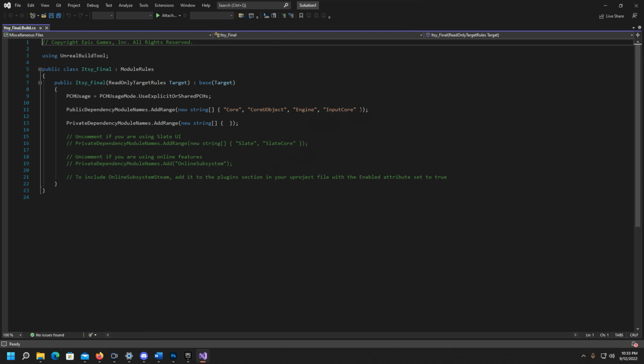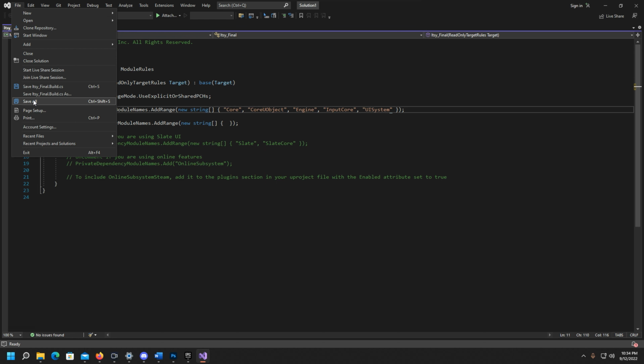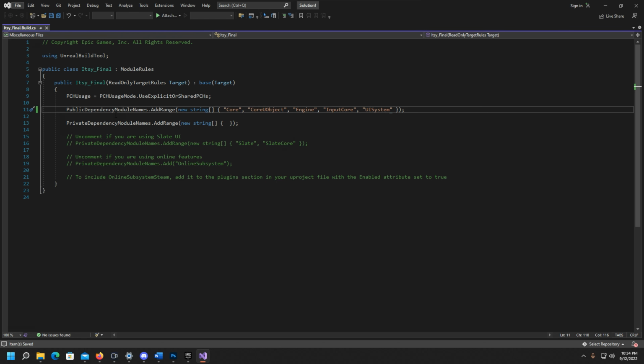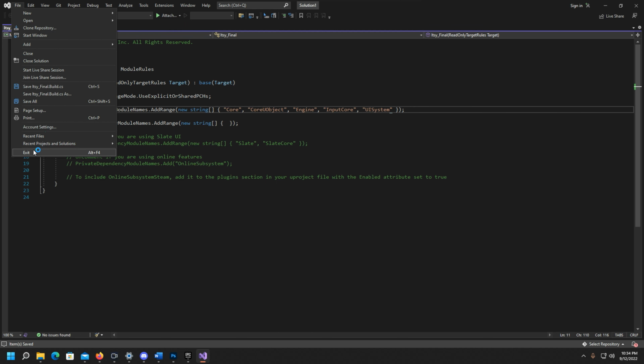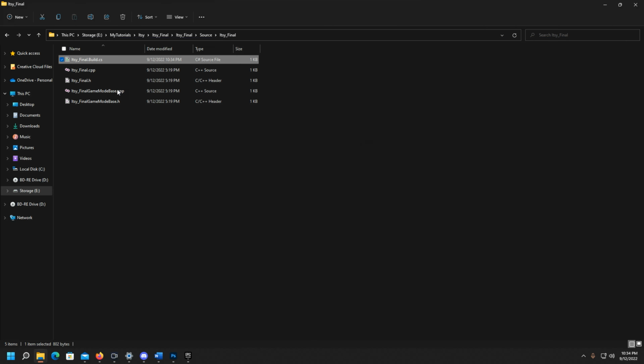Okay. And then we're going to add our new module to its dependencies, so that way it's looking for that. And save that, and exit. All right.